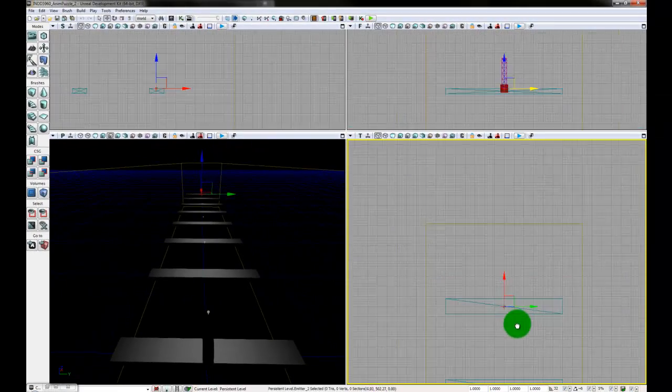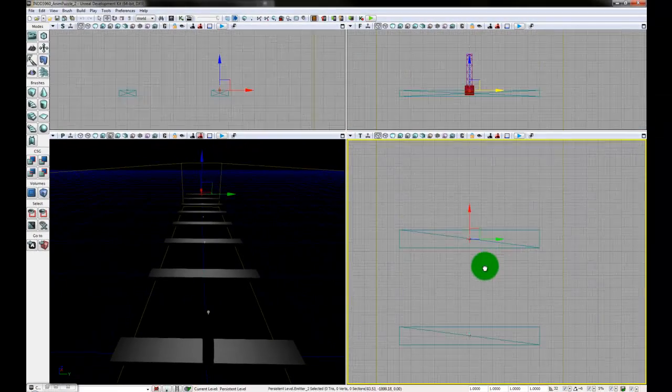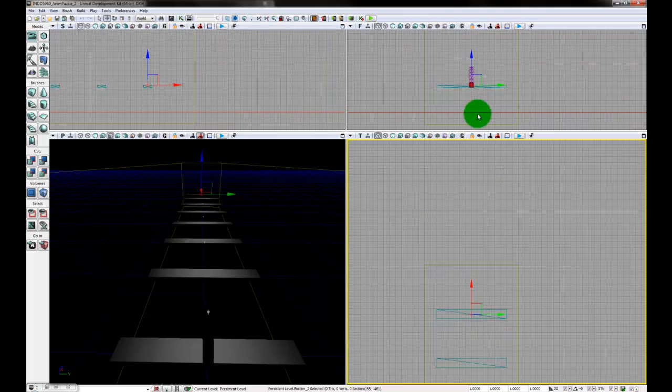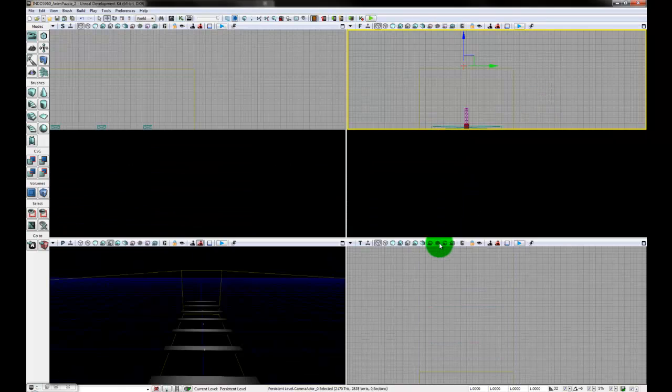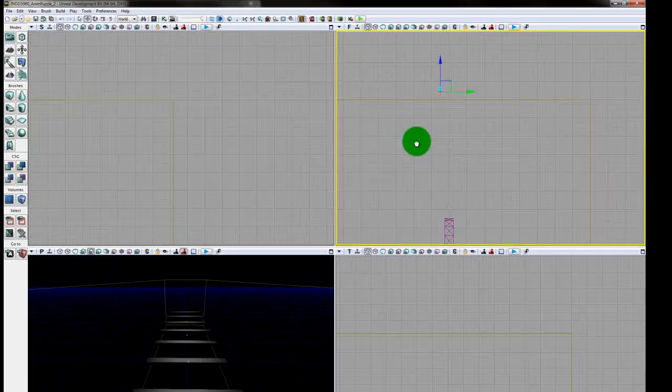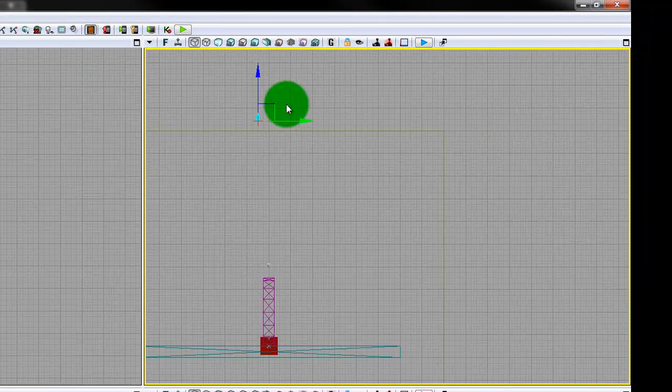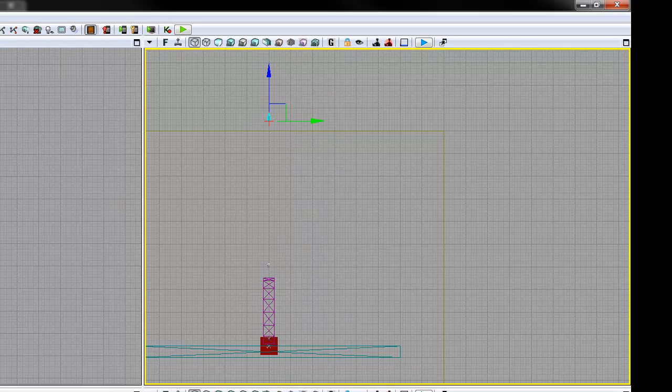All right, so we'll go into another window and look for our camera. Where'd you get dropped? There it is, the static mesh, the blue-green actor. So we'll budge him over into the center here.